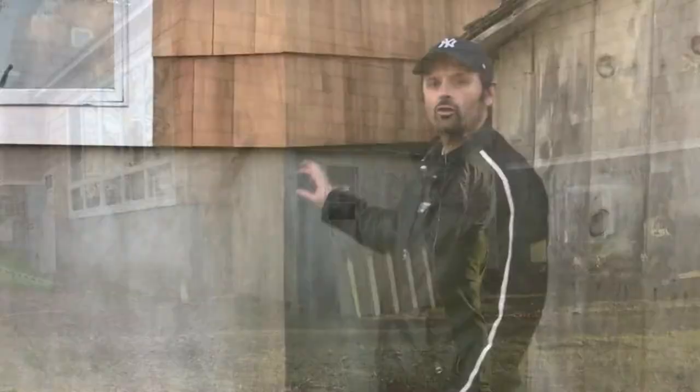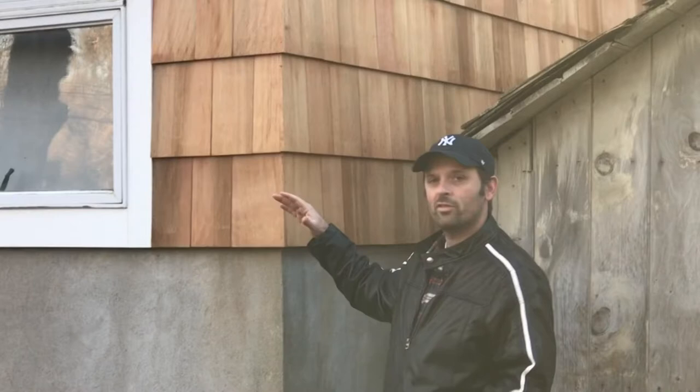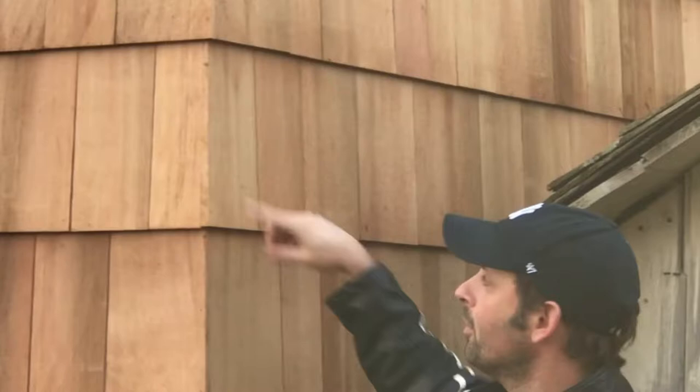Charles A. Platt, the architect of the original part of the building in 1920, specified on the shingles for them to have 11-inch exposures. This was on the final design — 11-inch exposures with 24-inch boards of red cedar shingles, as you can see here. With 11-inch exposures, you get a triple overlap of the shingles. And although this part of the building is from 1978, they kept that shingle exposure throughout each part of the building.